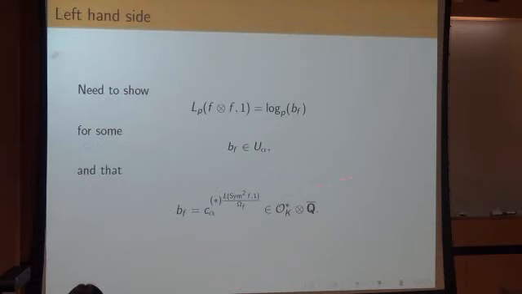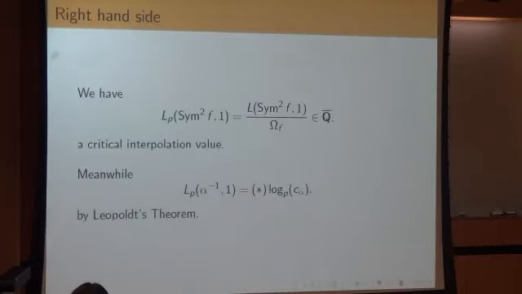So what we need to show is that the left side is the p-adic log of some unit in the same u alpha. And we need to show a relationship between this unit and the other unit, which is that this unit is the other unit to the power of the extra term coming from the symmetric square. Remember, to the power means just multiply on this right tensor factor by that number. And then all your fudge factors better work out too. So that's what the star is saying.